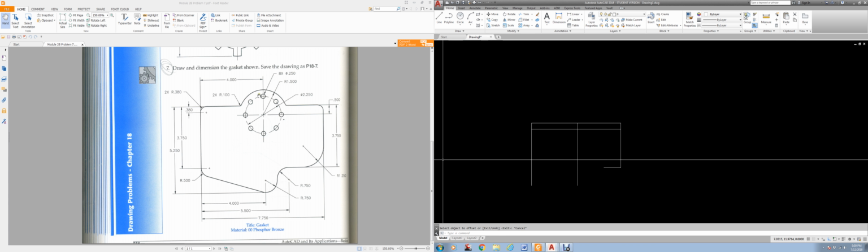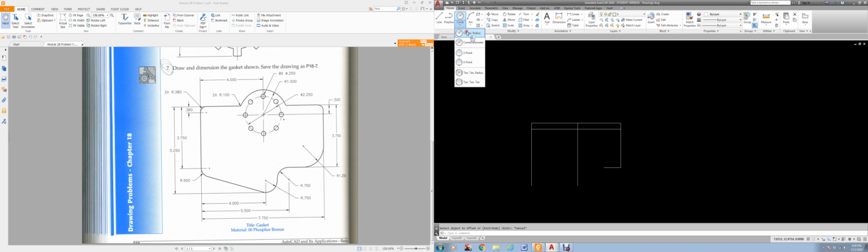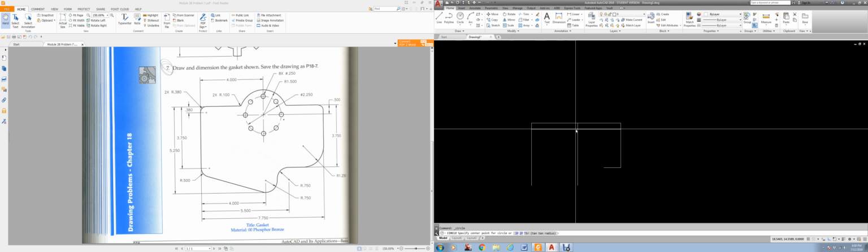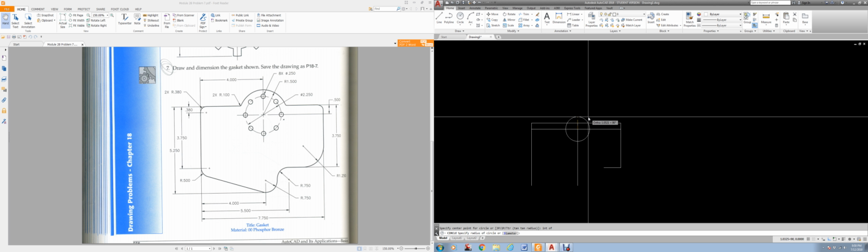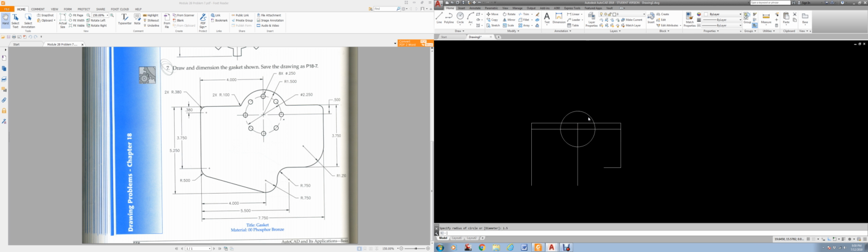Now where these two lines intersect, that is this center point right here. I'm not going to worry about the little circles right now. I'm going to get this outside done first. We see that the radius is 1.5. So I'm going to go circle, radius, and for my center point I'm going to type in INT for intersection. See, it snaps right to that intersection, and my radius I'm going to type in is 1.5. Now this line right here I really don't need anymore because I've got the center of the circle. I actually don't even need this line anymore either, just to get those out of my way.